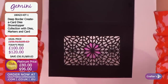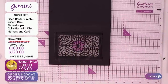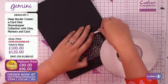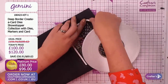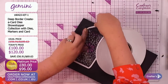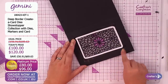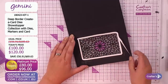Now, I'll bring my cutting mat back in here. What we're going to do is foam on a roll all the way around the outside, Ben. I'm going to be really careful to go right up to the very edge, but not over the edge. When you're doing shaker cards, guys, the trick is you want all of the shakers to gather right at the bottom where the tape is. If you don't pay attention and just put your tape any old way, as I used to do, you think it doesn't matter. But you've got all that space for your shakers to gather in, so you end up using a lot more shakers. Now I can peel all this off around the background.